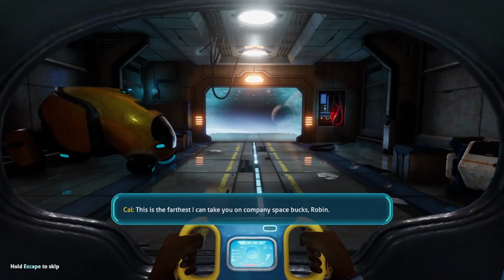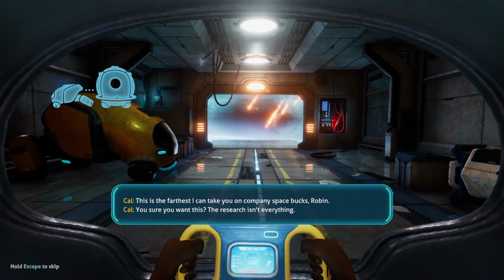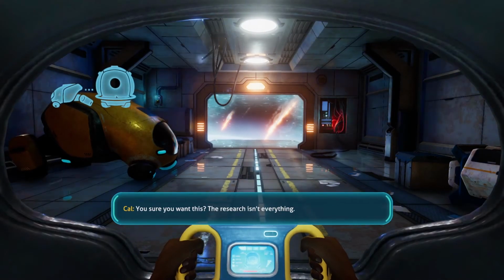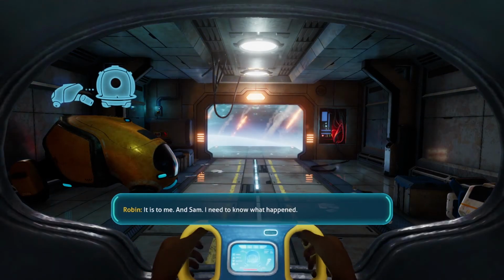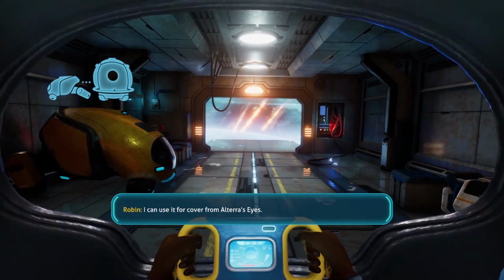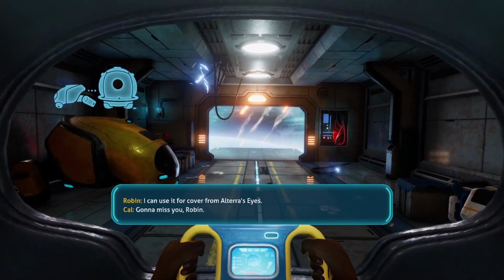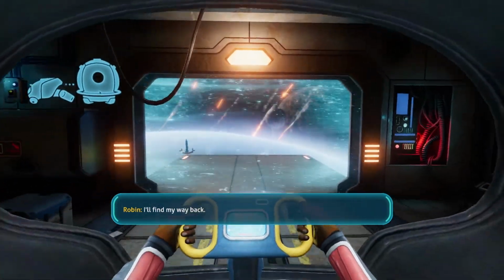Press any button to... This is the farthest that I can take you on company space bucks, Robin. You sure you want this? The research is in everything. It is to me, and Sam. We need to know what happened. The meteor storm. I can use it for cover from Altera's eyes. So she's against Altera? Gonna miss you, Robin. I don't know. I'll find my way back.